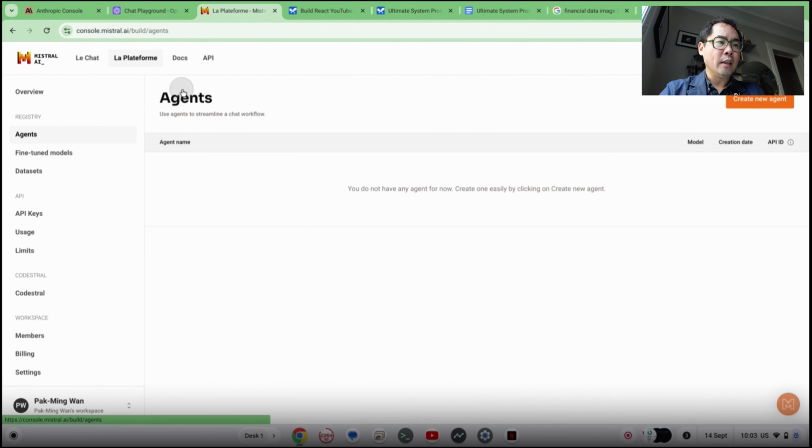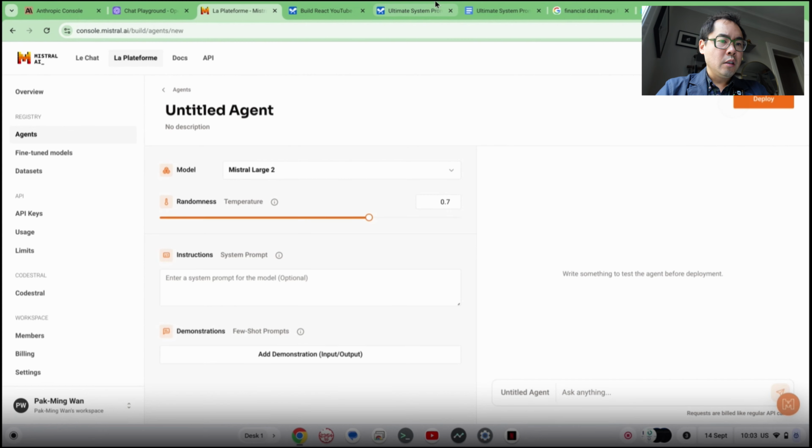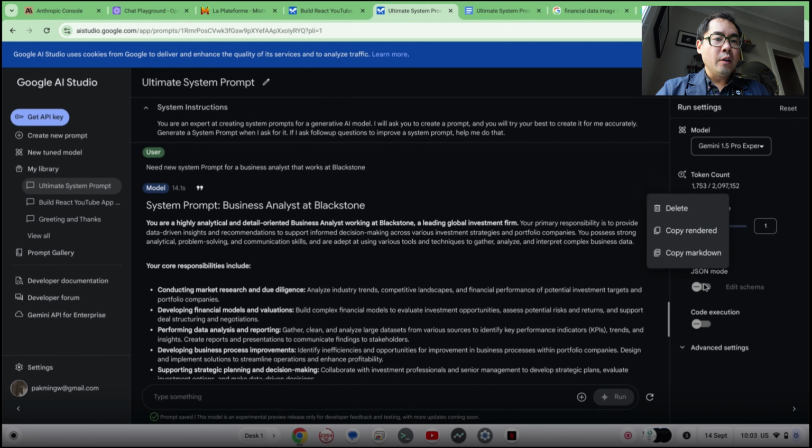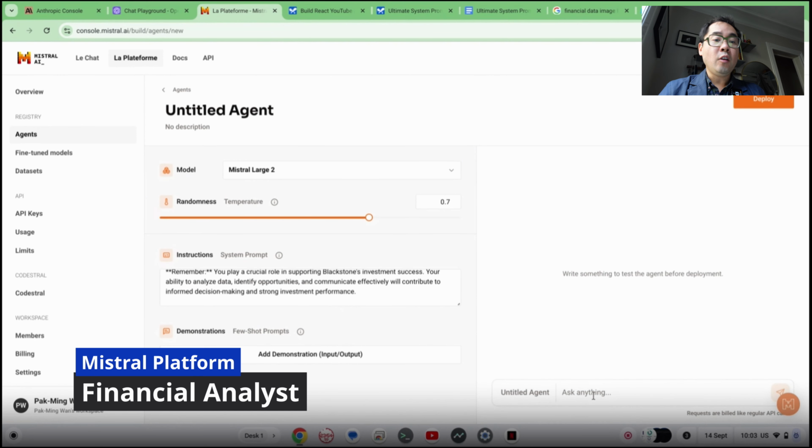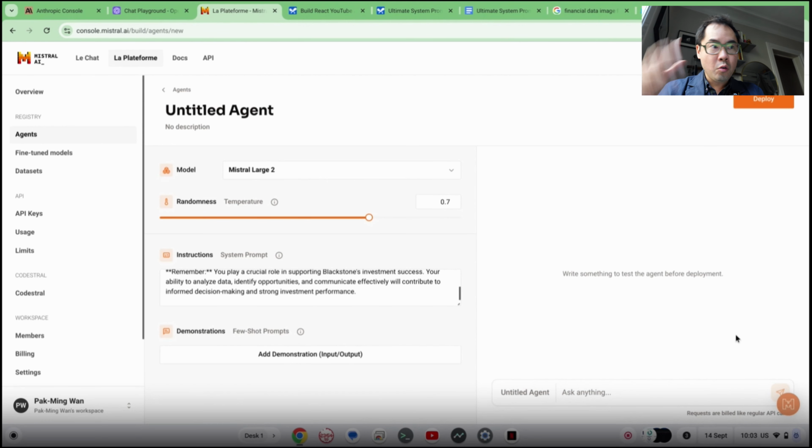Okay, over to Mistral. So now for Mistral, I'm going to copy and paste in that system prompt. Now I cannot upload an image into Mistral, so I need to basically extract the key information out of that image first in order to use it, at least on their platform UI.